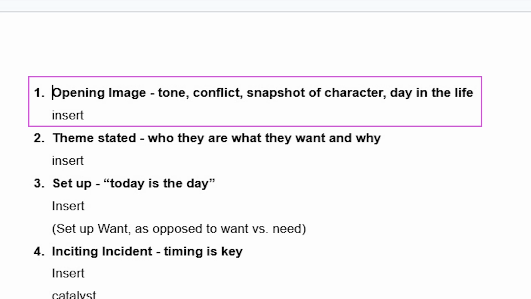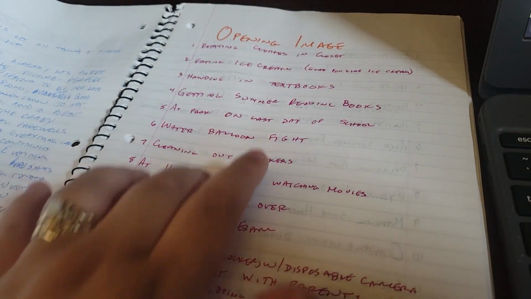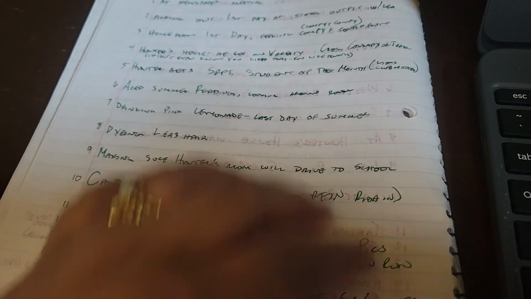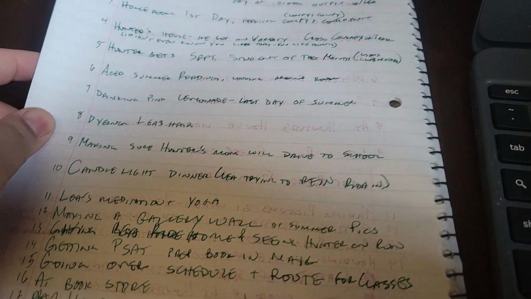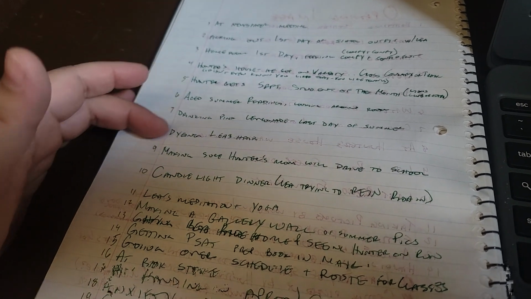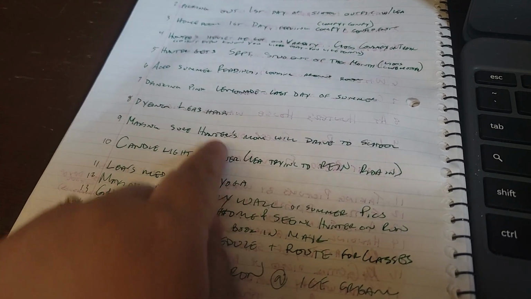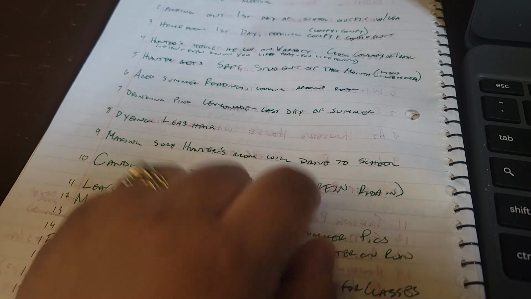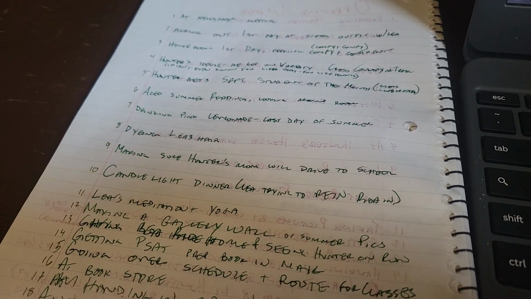So when we did opening image in our planning section, we did a brainstorm. So instead of just figuring out what the opening image is, we wrote out 20. Now in your outline, you can go ahead and type up every single one, or maybe this is the time where you go through, you have the bones of your story in your head and in your handwritten outline, so you can understand a little bit better what your opening image might be. Now you can start to decide and then type just that up.